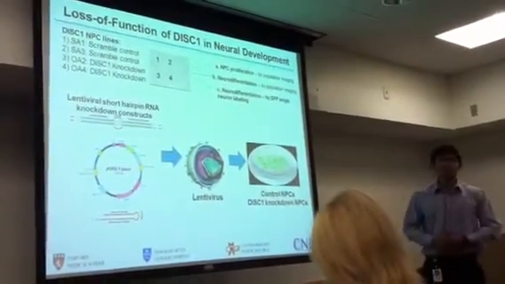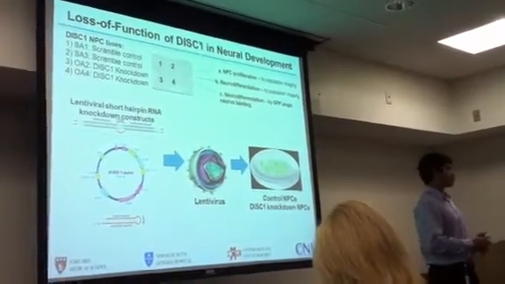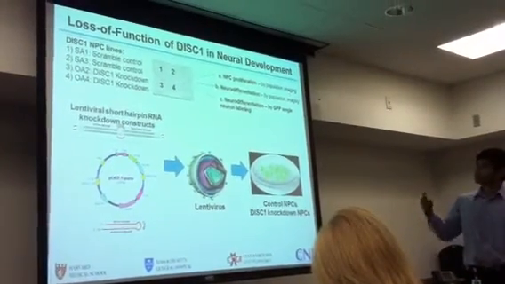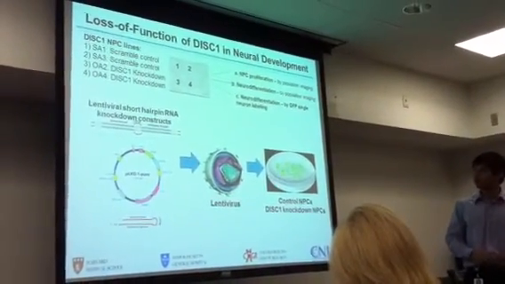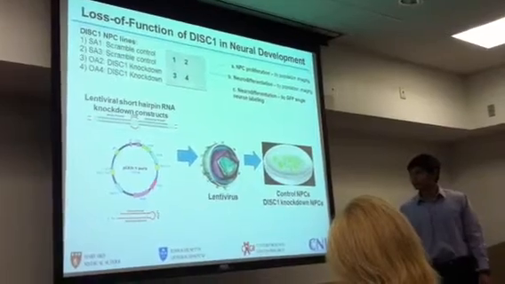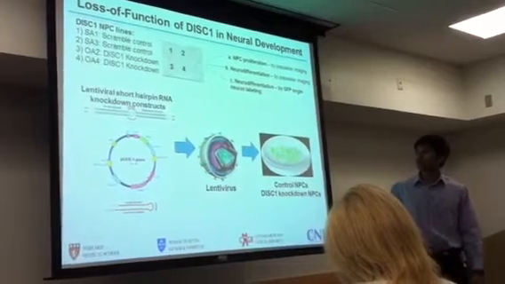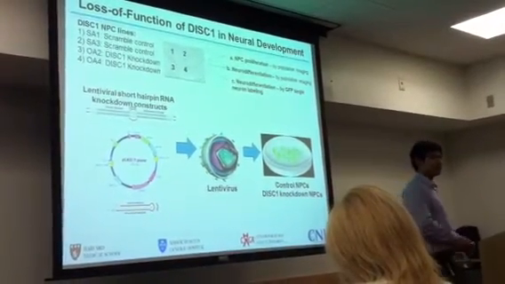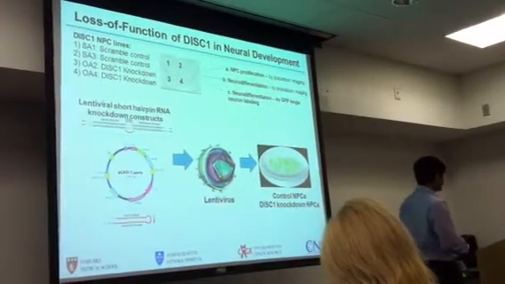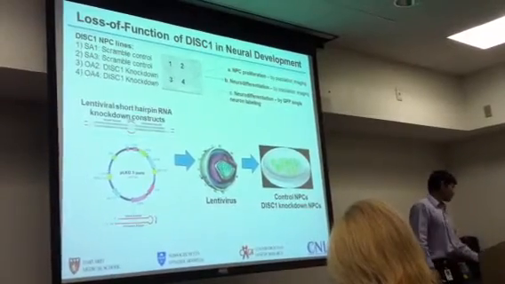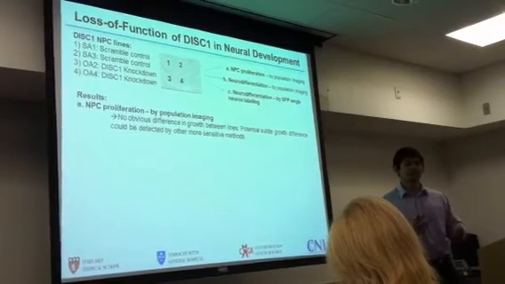Now, as mentioned earlier, DISC1 plays a role in neurogenesis, and what we're trying to do is dissect the role of DISC1. I'm working with 4 different cell lines: 2 of them are controls and 2 are DISC1 knockdowns. Keep in mind that these NPCs have DISC1 knockdown, but they came from short hairpin RNA that silences the DISC1 gene, and we did that via RNA interference. First, with NPCs, we looked at how they proliferated, and we didn't see much of a difference in these cell lines.